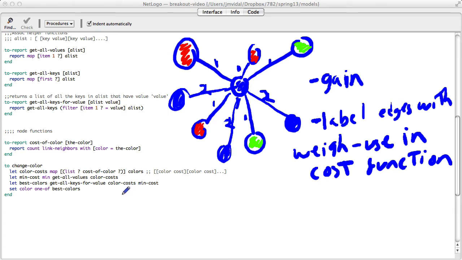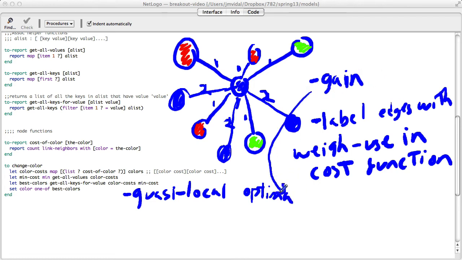And the other thing we're going to do is look at quasi-local optimum, using this gain over here. Right now we're just looking at what's best for me. He's utility maximizing, he's doing what's good for him. But let's say instead he asks his neighbors, hey, what's your maximum possible gain?